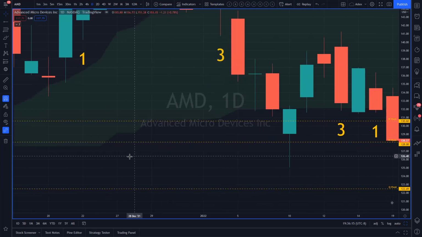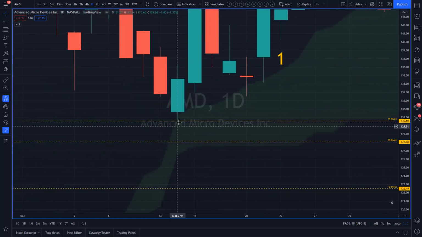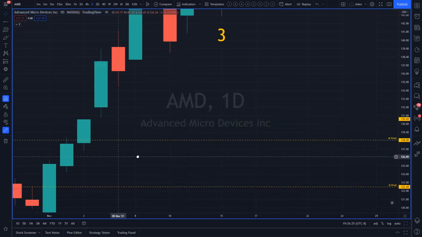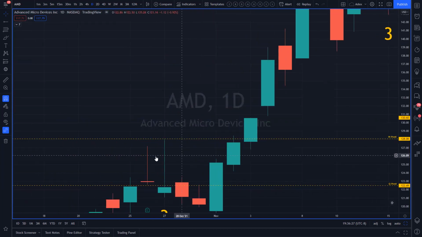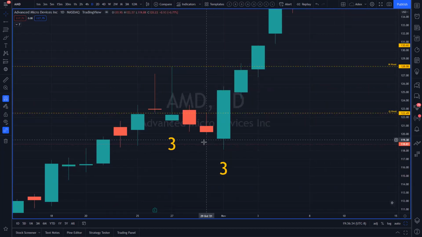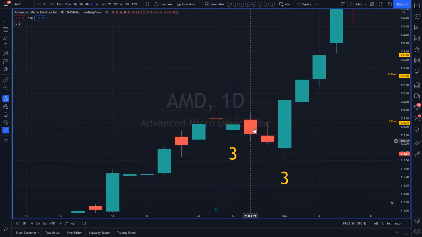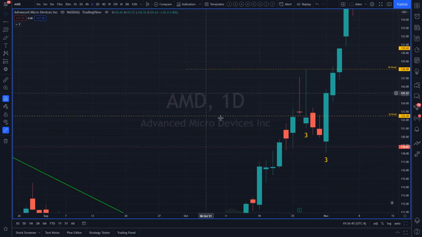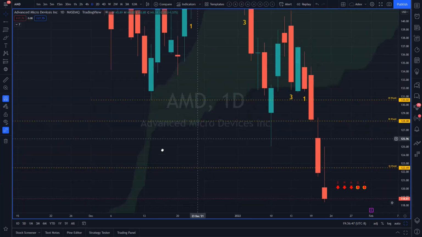Wick off this monthly pivot. Let's go back in time. Wick off this monthly, wick off this monthly, wick off this monthly. Broke through, but it was former resistance right here. So you see how price gets respected so many times? If we go back, oh no, we can't even. Okay, this is unknown territory. So that's just one small example.